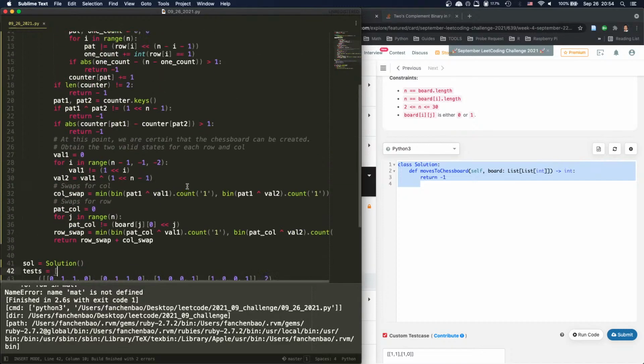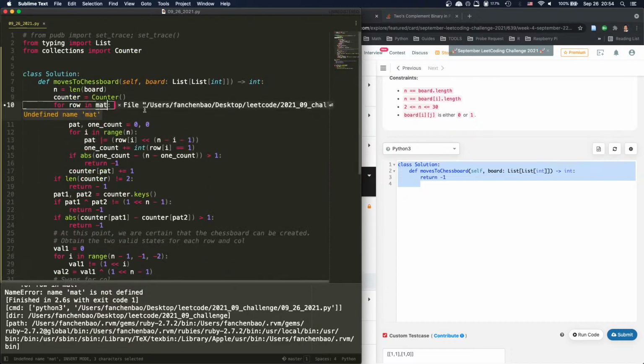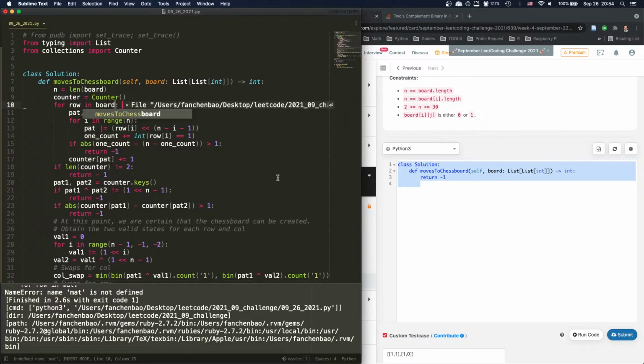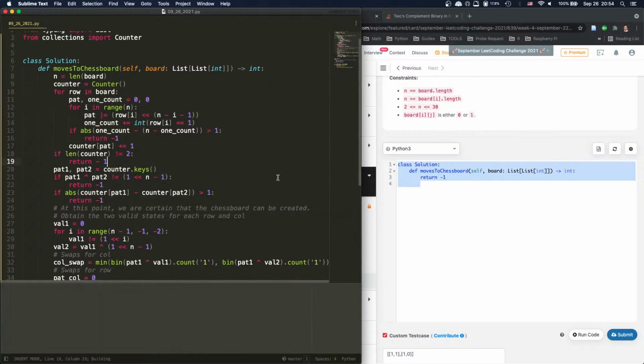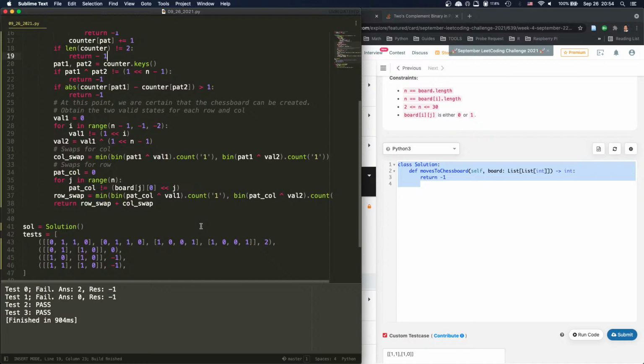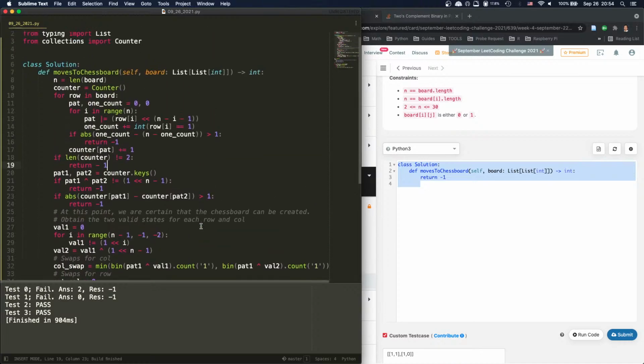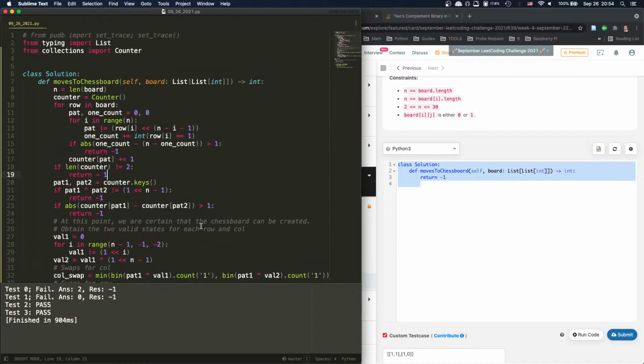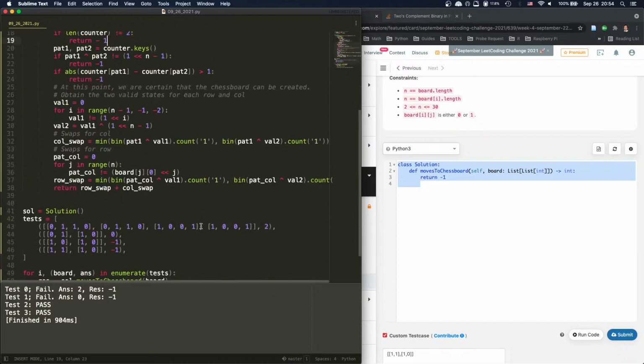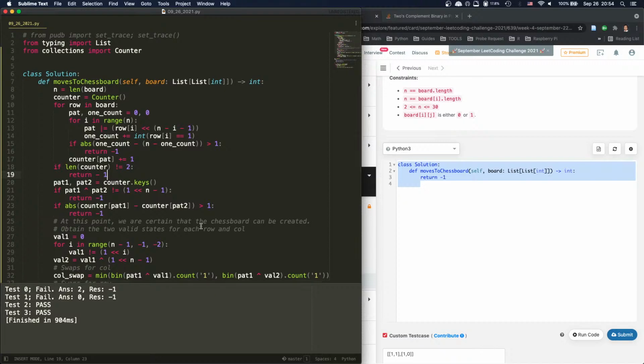Name mat is not defined. Of course it's not defined because it's not mat, it's only board. Try it again. Oh! Alright, wait, the logic has some issues. Where do we find the problem?